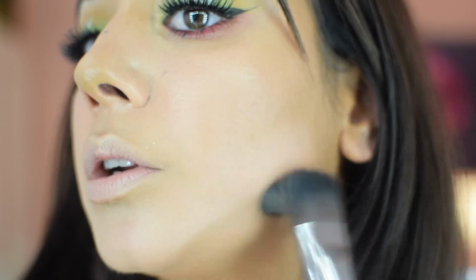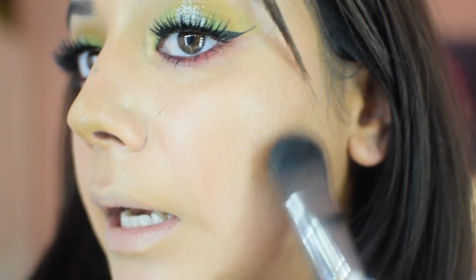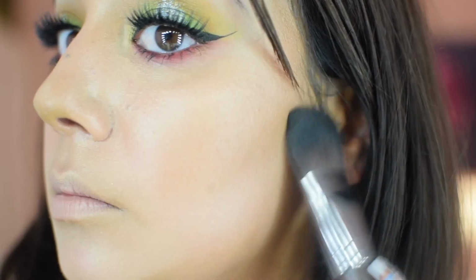And then I'm gonna go ahead and blend these out. And the way I do that is I just rub it just like that. So there's no line of demarcation. And I'm doing this in circular motions. Anytime you do circular motions, it gives a very nice airbrush finish, especially if you're using a dense brush. So did you guys see how that line just vanished? All right, so I have a little bit more definition on my nose.